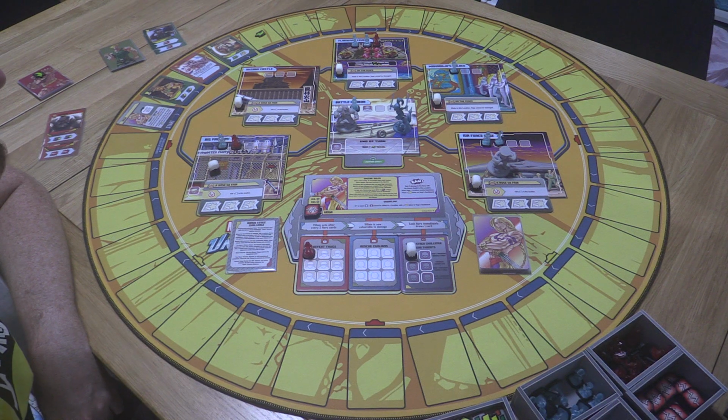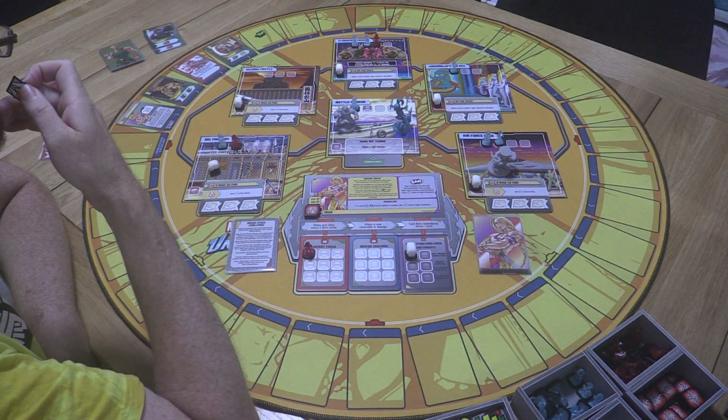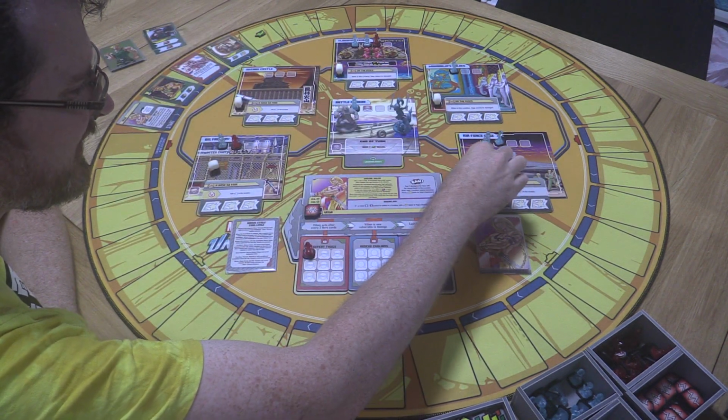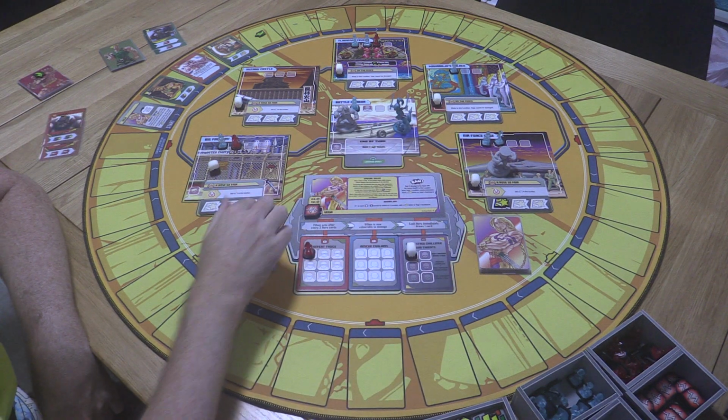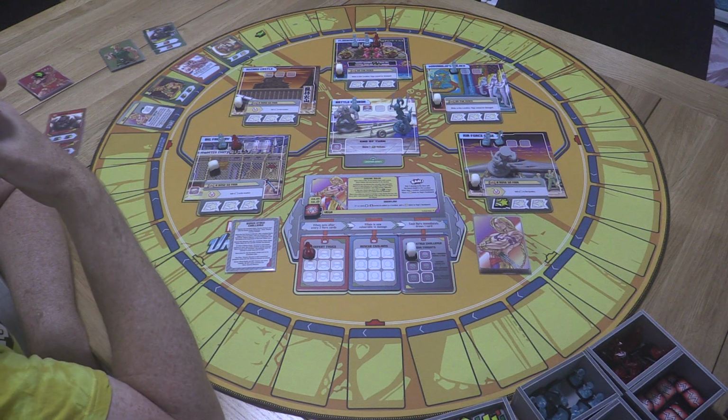Oh, now am I going to use my... He hasn't put a lot of civilians and thugs out yet, has he? So I think I'm going to work on this. Alright, so I'm going to try and clear the Rosso Fair. And that way hopefully we can maybe get some bonus stage stuff happening as well.